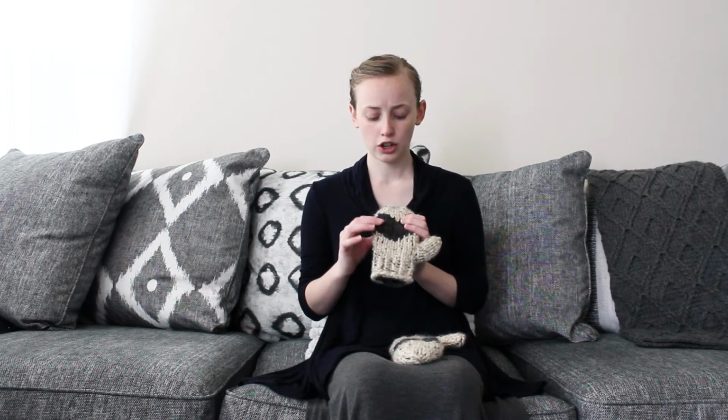I've also recommended in the pattern that if you'd rather not work colorwork for this heart, you can go back and do duplicate stitch. So that means you would knit everything in one color, work the whole mitten in one color, then when you're all done, you go back with your second color and work over to create the heart motif. So you just create your knit stitches on top of pre-existing stitches. Either way, this heart will have a larger thickness because it is essentially double thick here where the heart is.